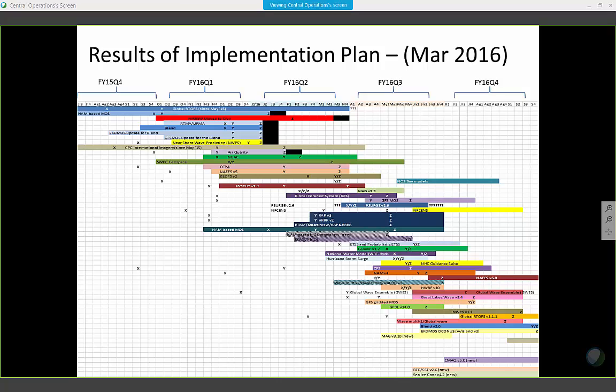Correct. To see how things are slipping. In a perfect world, there'd be no slip. See a Z at the end of the bar here? That means they're doing really well and close. If you see a Z at the end of the bar, you're not going to see the quad, like the NAAQS and the CCPA, those beige bars. So you would expect that week to see more as you went farther out.